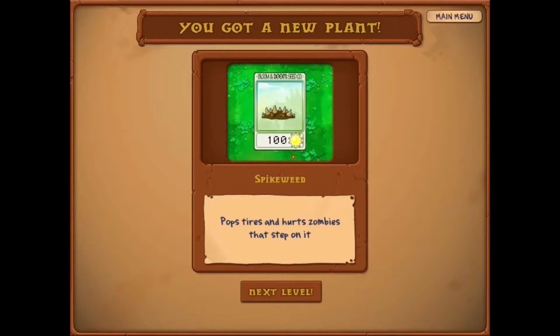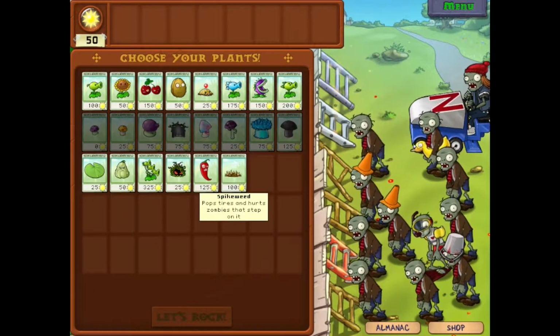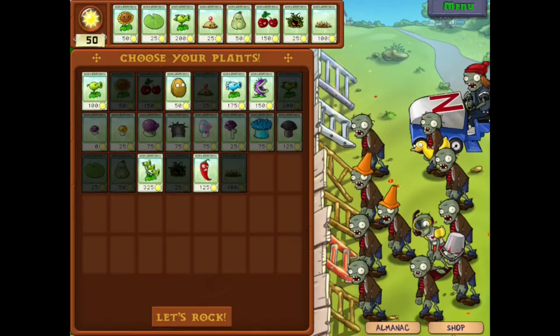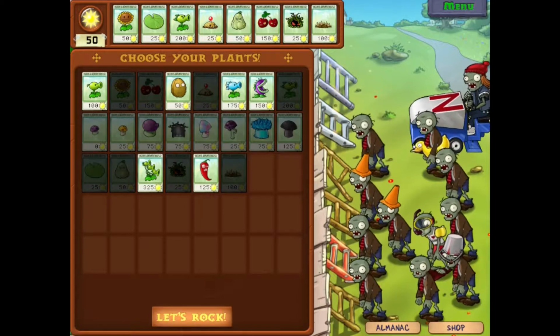It's kind of annoying. Spikeweed pops tires and hurts zombies that step on it. Yeah, it's really good for not only stopping zombonies, but also damaging zombies. And it also recharges really quick. Should I bring cherry bomb? Yeah, I'm gonna be spamming spikeweed, so. Yeah, let's just go with this.